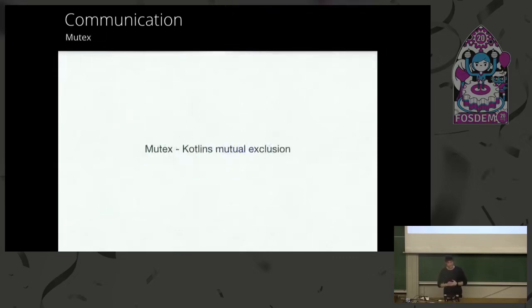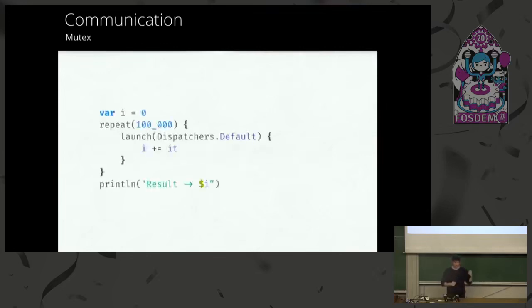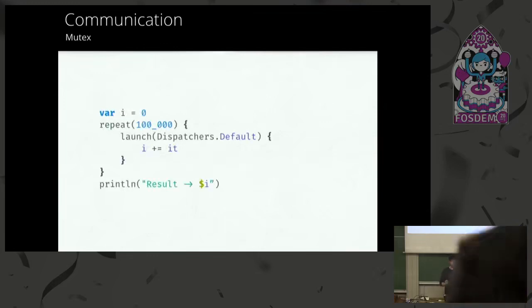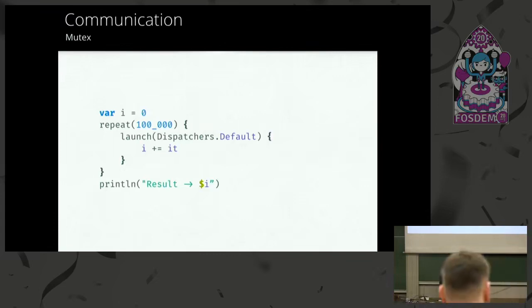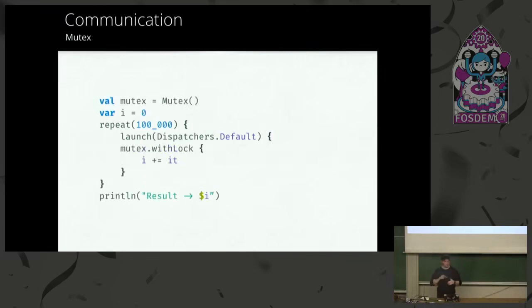Next up is the mutex, mutual exclusion primitive for Kotlin. So if you remember this code, it's not thread safe, but we can make it thread safe with a mutex. It's kind of a reentrant lock. So you can lock a mutex, you can unlock a mutex, and this function withLock actually first locks it, then it builds a try block, and inside the try block is your code, and in the finally block it's going to unlock it. So it's a safe way of using these locks. And now this code is thread safe. It's fine-grained and it's custom, but it's safe.